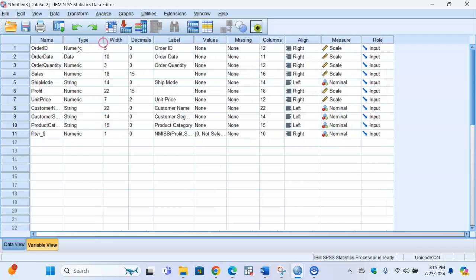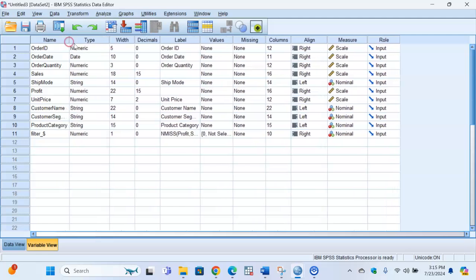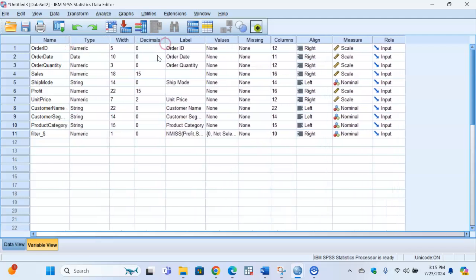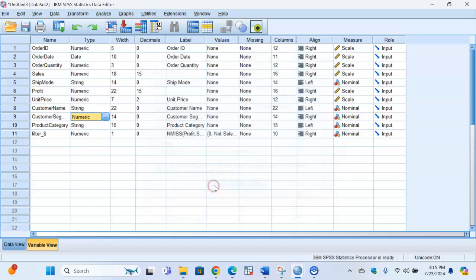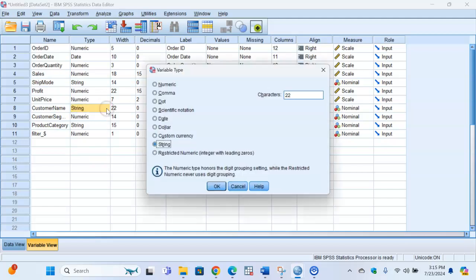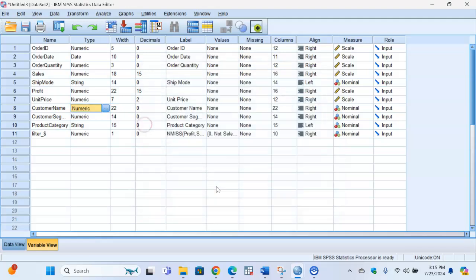So this is a summary of how many variables there are, the nature of the variables, of course, in terms of what type it is. Is it numeric? Is it a string? A string basically means it's categorical. So if you go to customer segment, you notice it's still in string. Now we can change this and say we've recoded this into numeric, and it has changed. But if you try changing something that is not encoded, there is a repercussion for that.